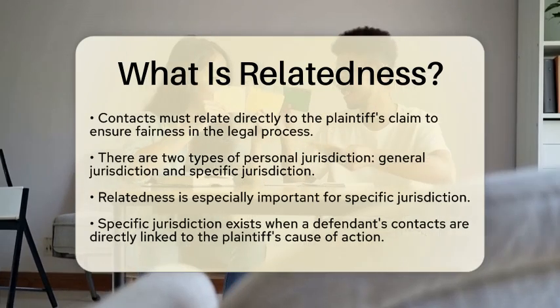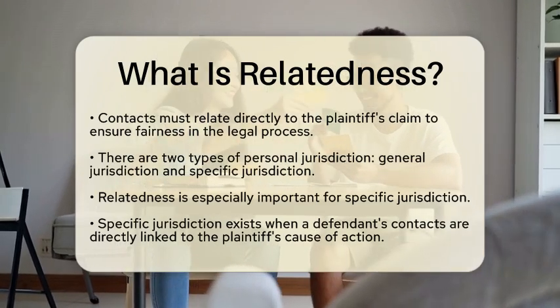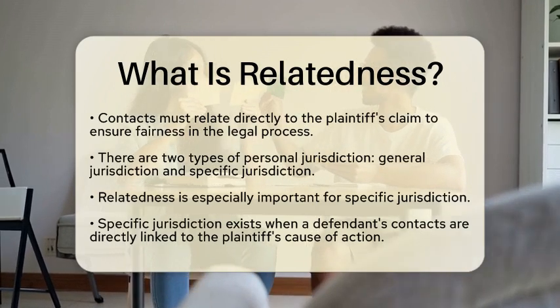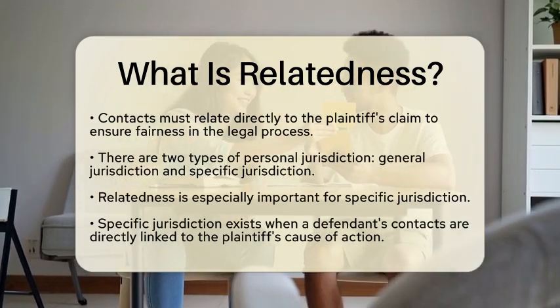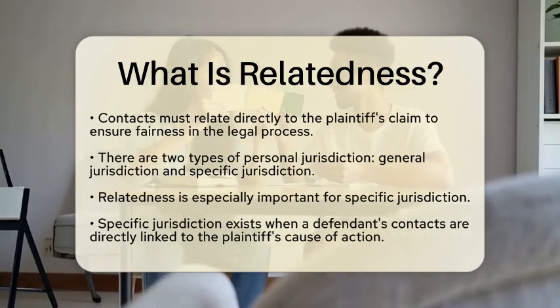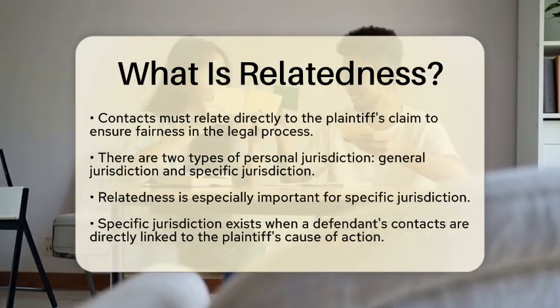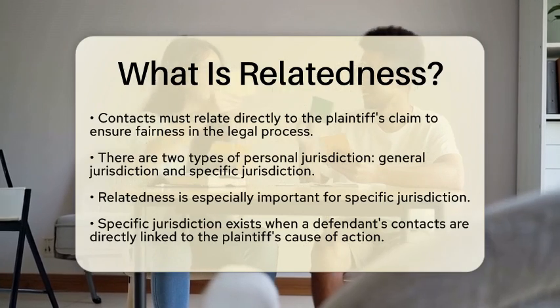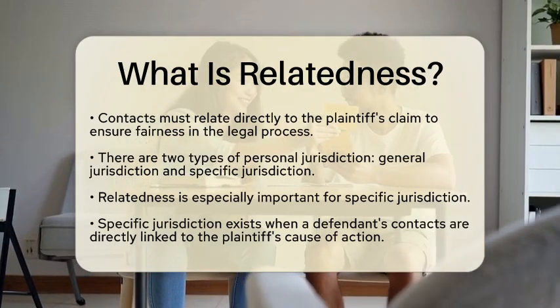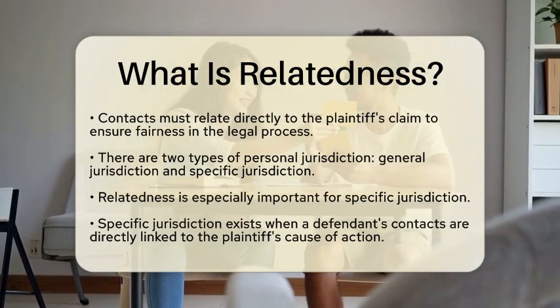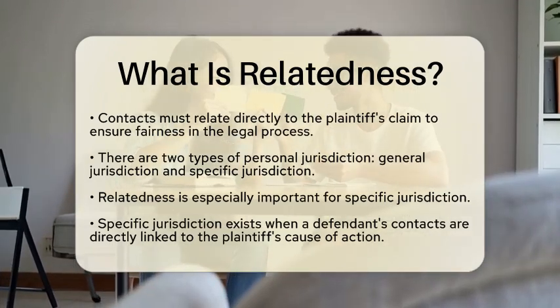There are two main types of personal jurisdiction: general jurisdiction and specific jurisdiction. Relatedness is particularly relevant when discussing specific jurisdiction. This type of jurisdiction exists when the defendant's contacts with the forum state are directly linked to the plaintiff's cause of action. In simpler terms, the defendant's activities in that state must be connected to the legal claim for the court to have the authority to hear the case.